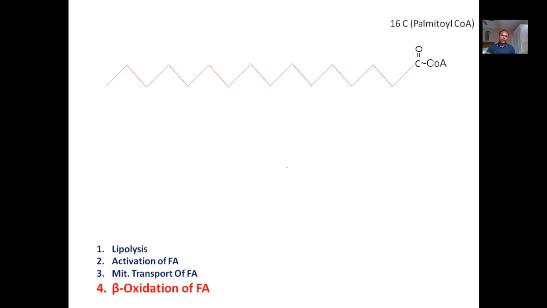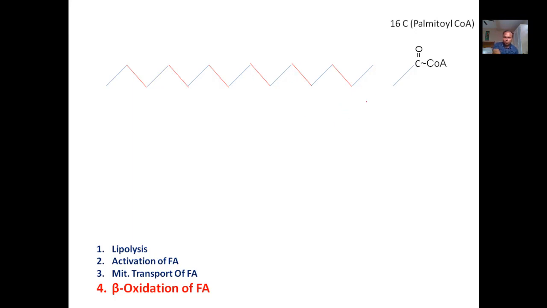So this is the fatty acid, the palmitic acid. You can see this is carboxylic acid, and then palmitoyl coenzyme A, and these are the bonds of palmitic acid that were formed during fatty acid synthesis. During fatty acid synthesis, bonds are formed like this, so this bond will be broken down. This is alpha carbon, this is beta carbon. Again, when it breaks, this becomes alpha carbon, this becomes beta carbon.